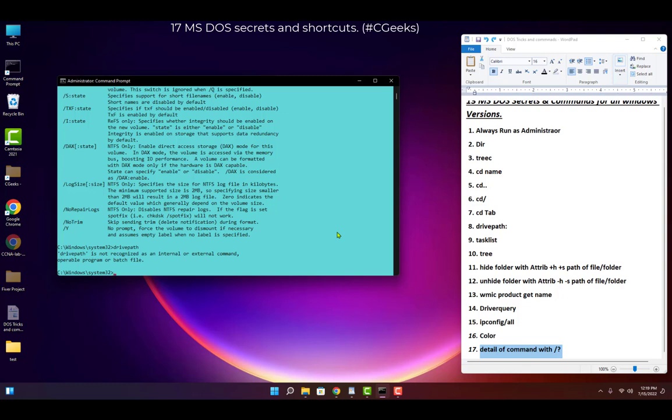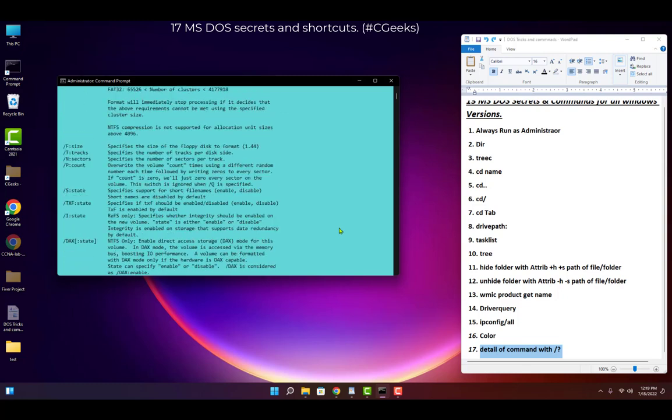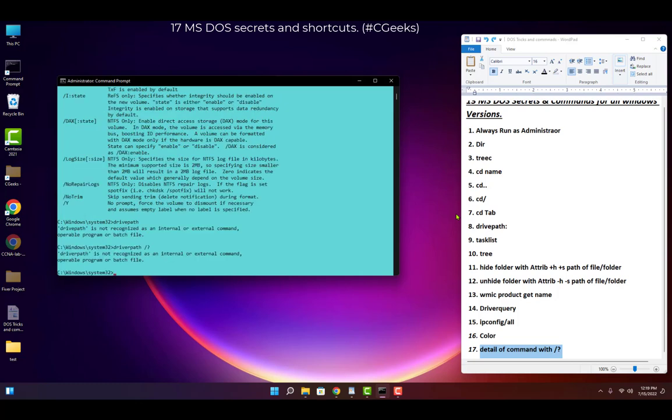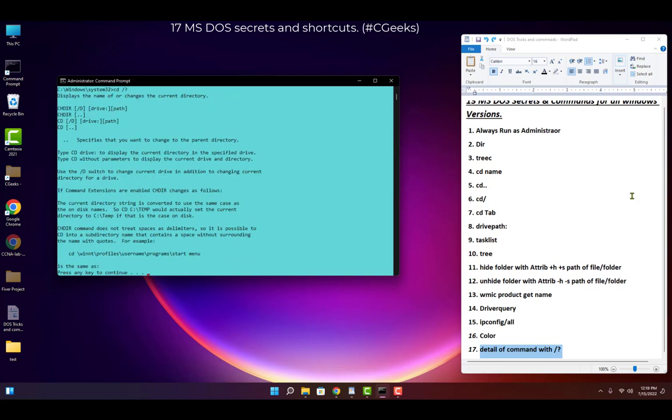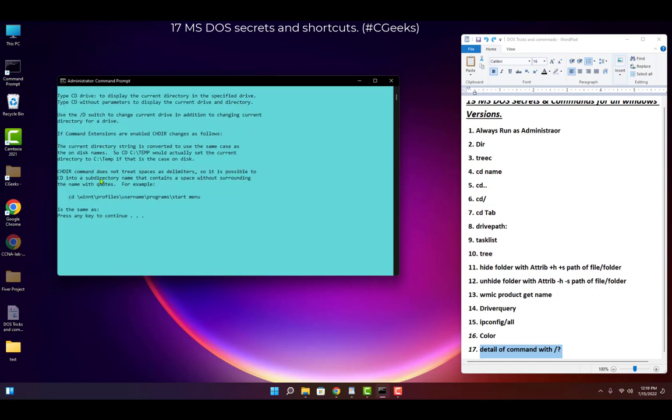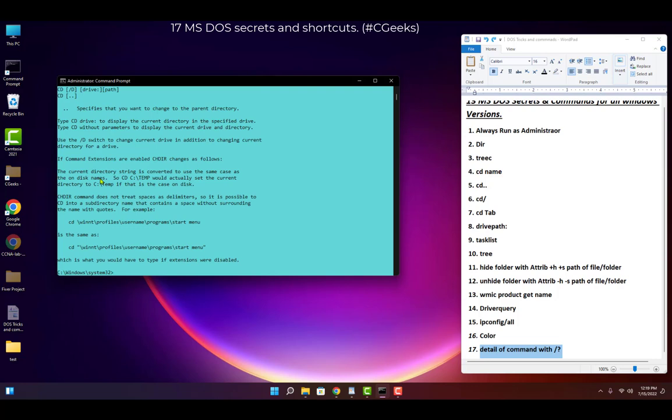This is the drive path command. For details of this specific command, you need to press space and backslash. Now this is the complete detail. CD, to know about change disk. These are the complete details, and you have the parameters and attributes here.